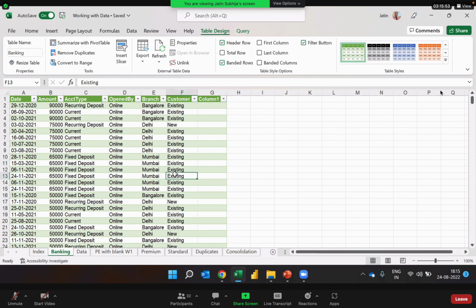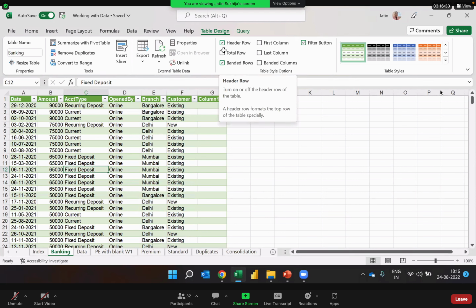Clear or not clear? Any doubts? This data which we have got here, if you remember, it asked me in which format, and by default table was selected. So this data is available in a table form. And there are a lot of advantages of using a table. You can see at the top we have a table design. And on this table design, I have many options. And I can play with these table options.